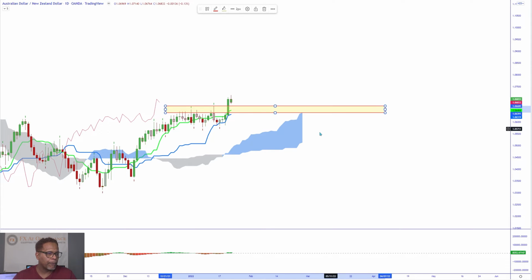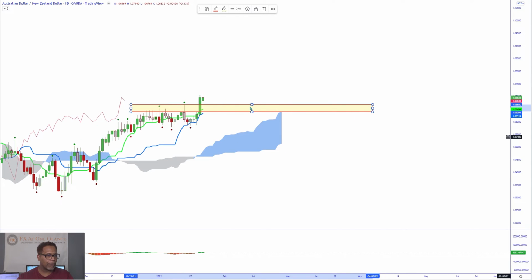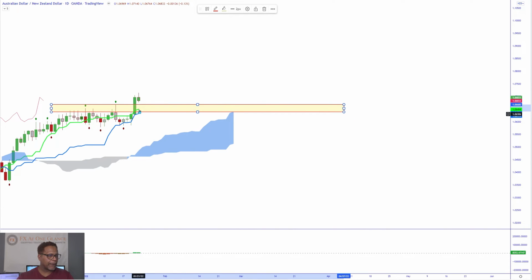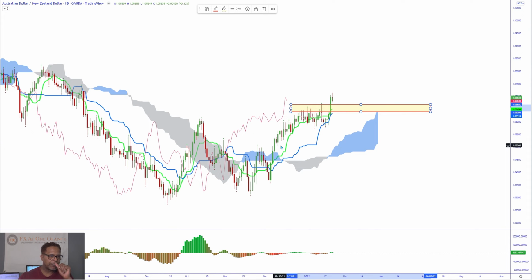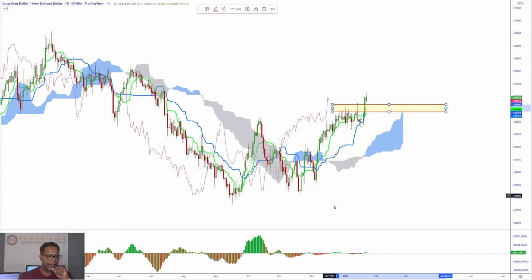All right. So it could either pull back to this level or pull back to Kijun-sen. We watch this pull back into here and move higher, and that's where we catch our trade. I see this market still continuing to the upside. I don't see any weakness yet. Doesn't show a lot of volume in here, but I don't see any weakness on here. So therefore, I would look for the market to correct here and push higher.